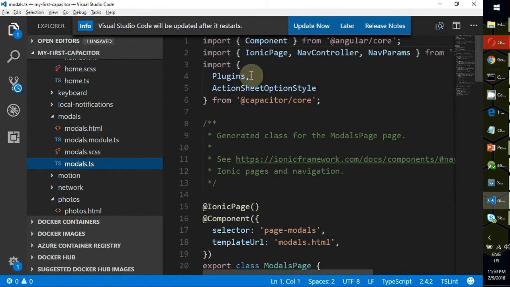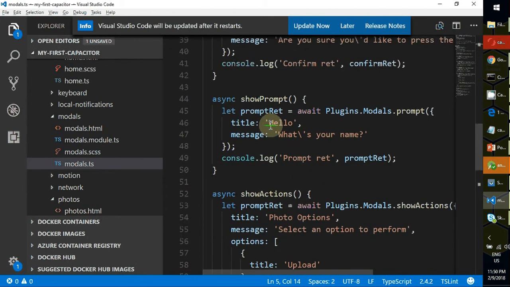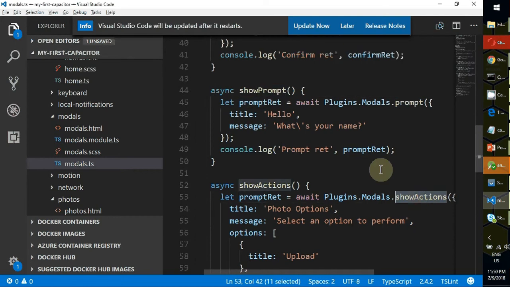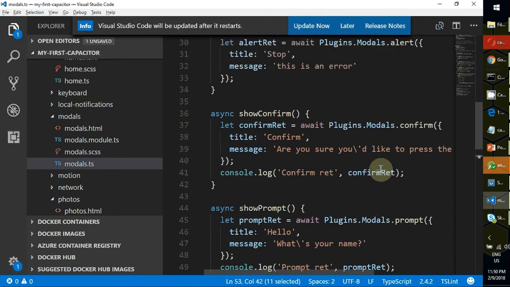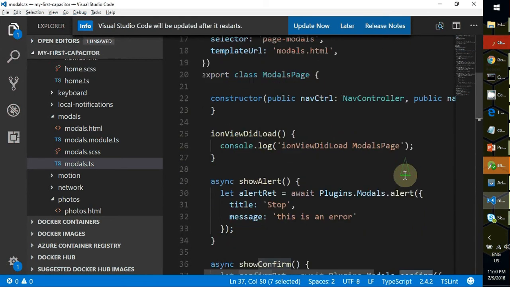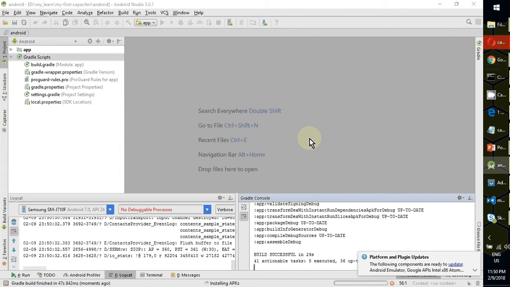We see plugins, action sheet, option style, so they are passing additional parameters. Plugin modal, prompt, yeah, see, show actions, that is native, I think. Confirm, these are default web app prompts. Alert, so we see its real implementation on the system.